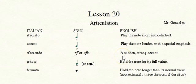Here we see the Italian word tenuto. Here we see the sign. It looks like an underscore. Again, if the note head is facing down, the sign will be below the note, and if the note head is facing up, it'll be above the note. We can also see the abbreviation ten with a period at the end. And in English, it means hold the note for its full value.